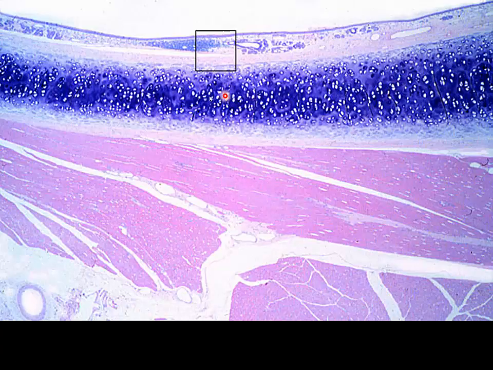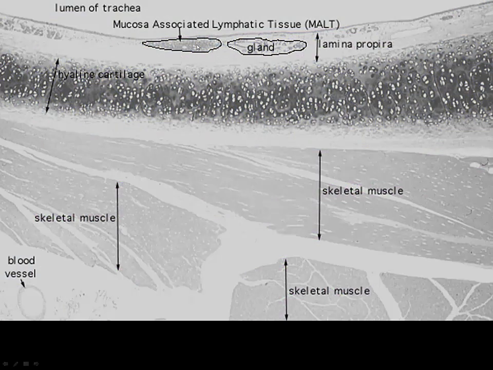So again, here's our hyaline cartilage. We have some muscle here. This is going to be our epithelium, which when we get to these organ histology, we're going to refer to as the mucosal layer. And here you can begin to see accumulations of cells, and that's going to be our diffuse lymphatic tissue or our mucosa associated, the MALT.